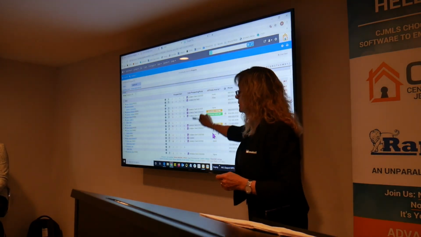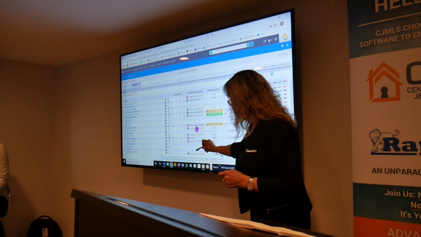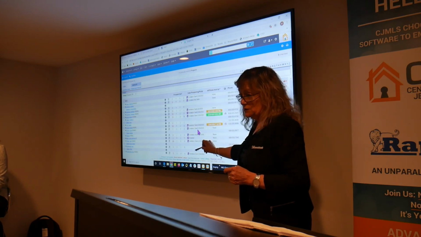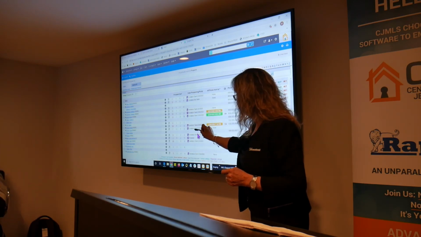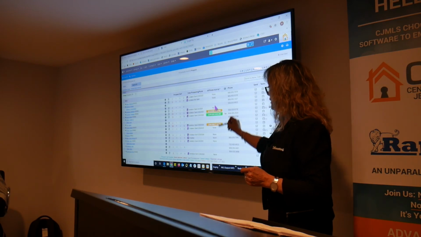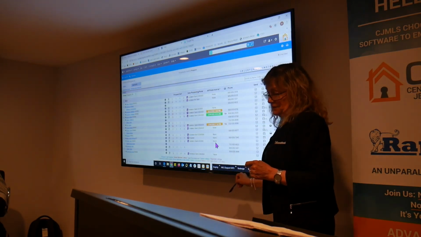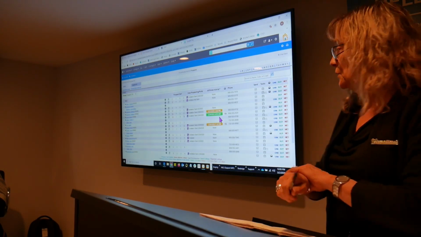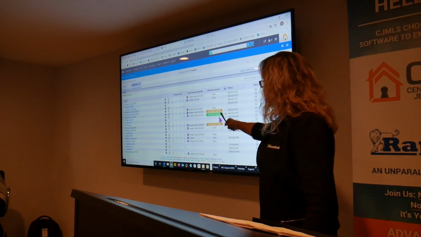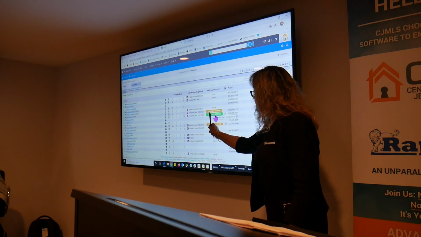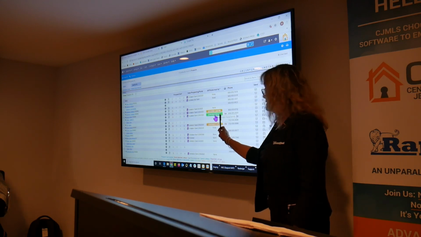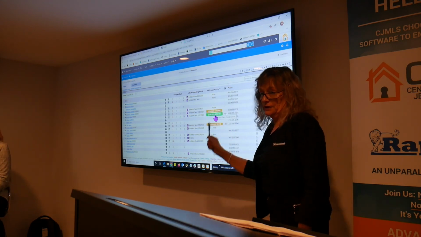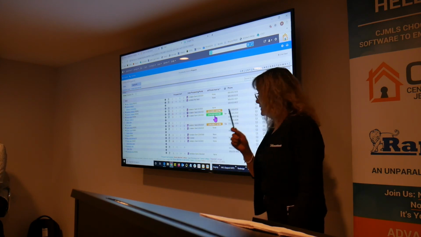The next area here, the next column here, tells the system when you sent out the invitation to the client portal, and the next button is very important. This is the activity. You can see at a glance which of your clients are active and which ones are not. If you see this little bubble here, it's got a date and a time. That tells you the last time that client was in their client portal. That's the last time they went into it.